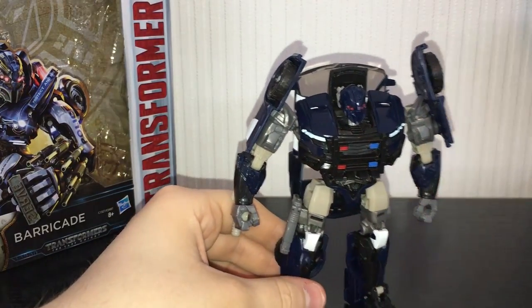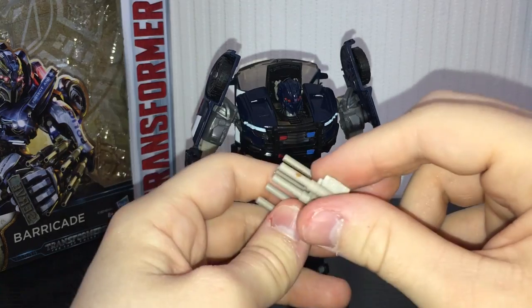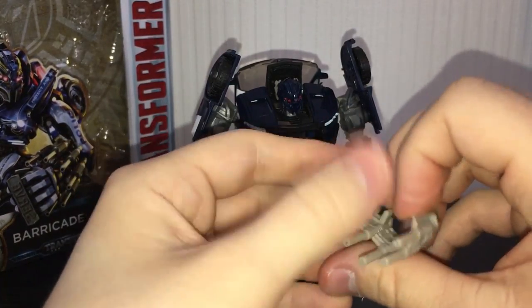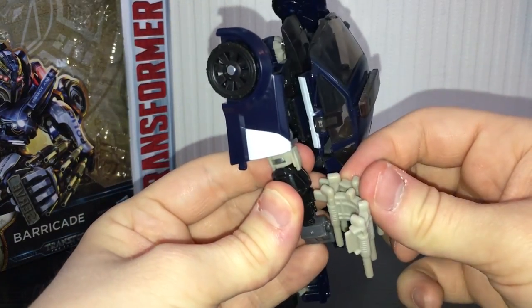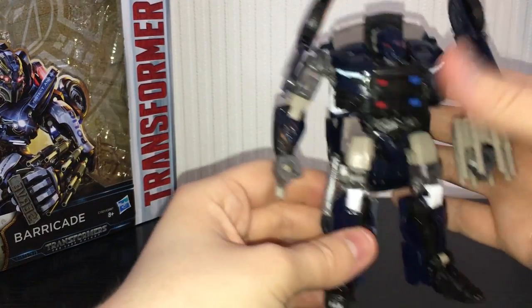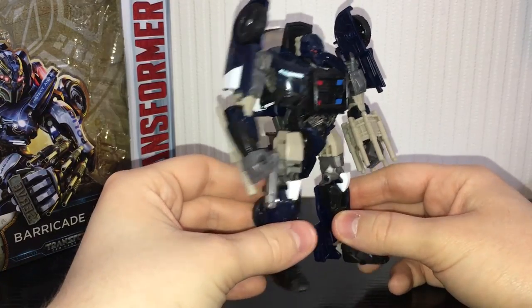For the main circular one, he does have this in the movie and it looks pretty damn cool. I actually dropped it in the pizza I have next to me — never mind! This can go onto either one of his arms; peg that in, close it up around, and boom — he has his weird sort of melee gun thing. Pretty damn cool. I love the accessories he comes with.